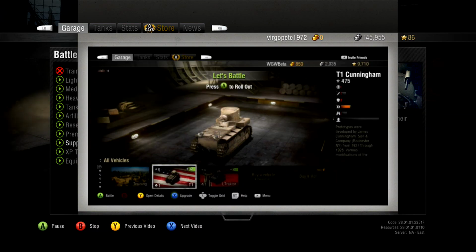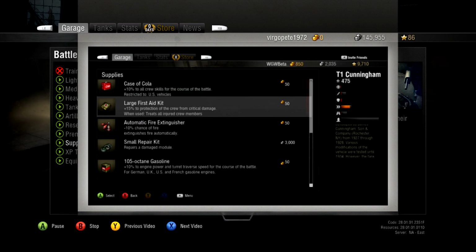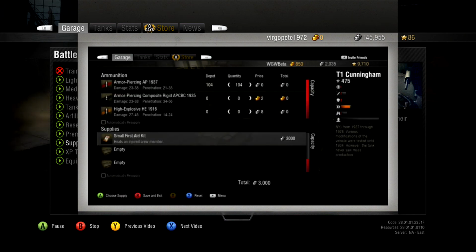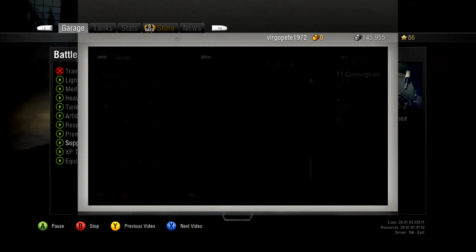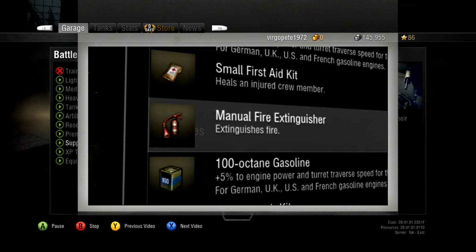Just like the small repair kit, the small first aid kit can only be used once and must be replenished before you join a new match, either by buying a new one manually or using the auto resupply option in the Consumables menu. Last on our list of essentials is the manual fire extinguisher.